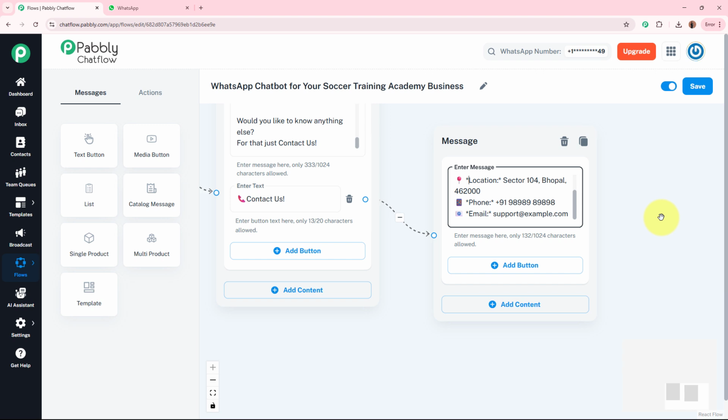In order to make any of the text bold, what you have to do is, in front of the sentence and at the end of the sentence, add these star symbols, and that text between those two stars is going to be formatted as bold.